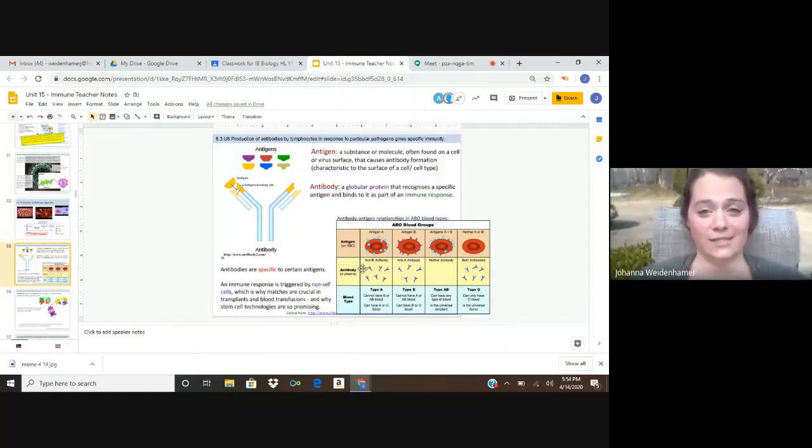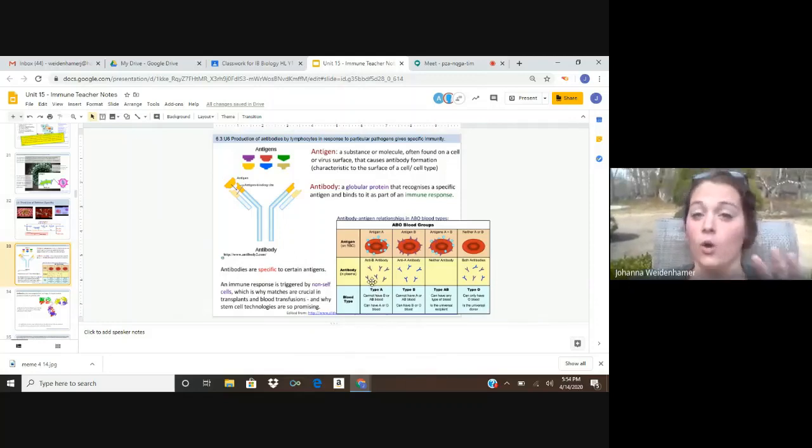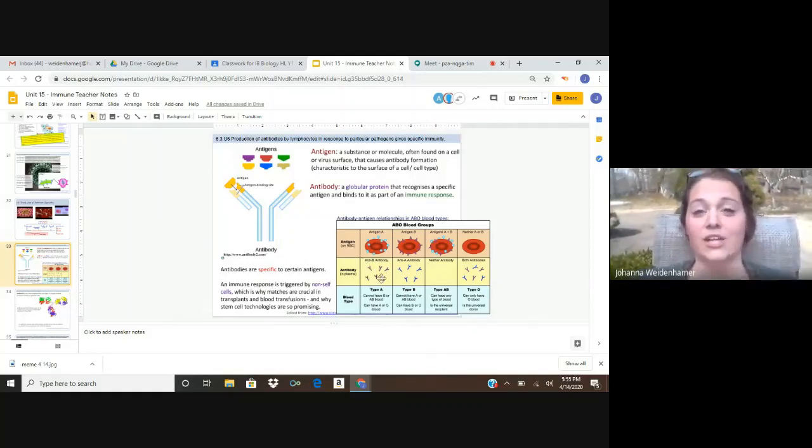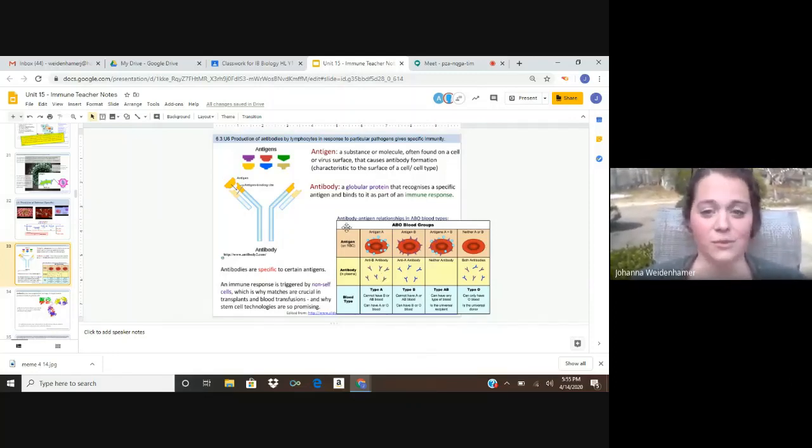So let's say you got a transplant from type B blood, but you're type A blood. The cells in your body that are made to protect it are going to be like, hold on, something's in the body that does not have correct antigens that match our blood type. So your body's antibodies would be like, no way, this is not supposed to be in here, and would reject it. That's why it's really important looking at surface structure on different cells in general, and of course on pathogens and invaders as well.